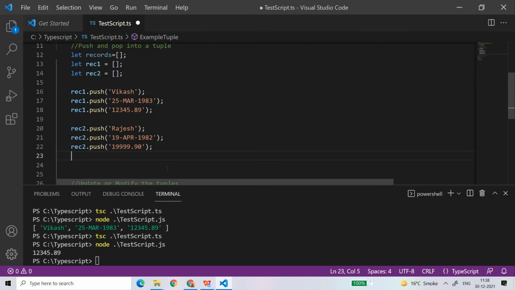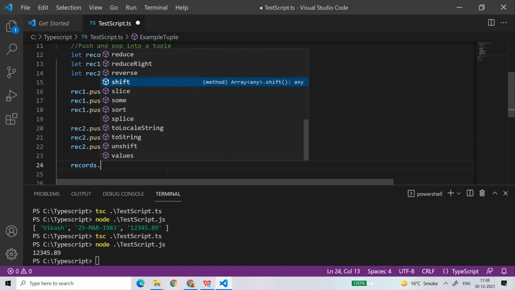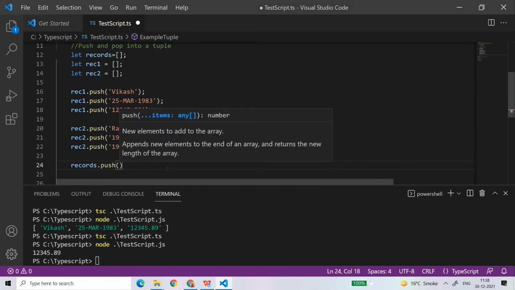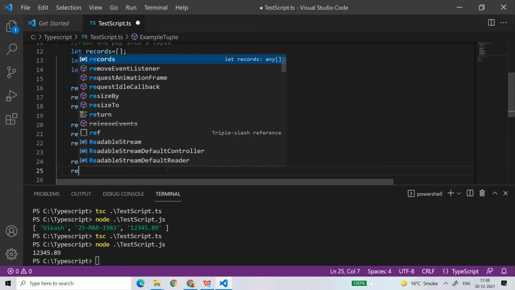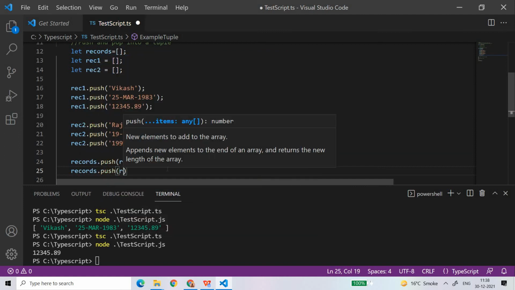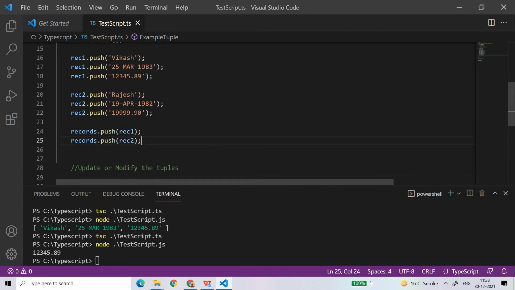So how to put that? You can simply do it like this, records dot push, rec1, and then records dot push, record 2. This is the way you have added both the records, record 1 and record 2.